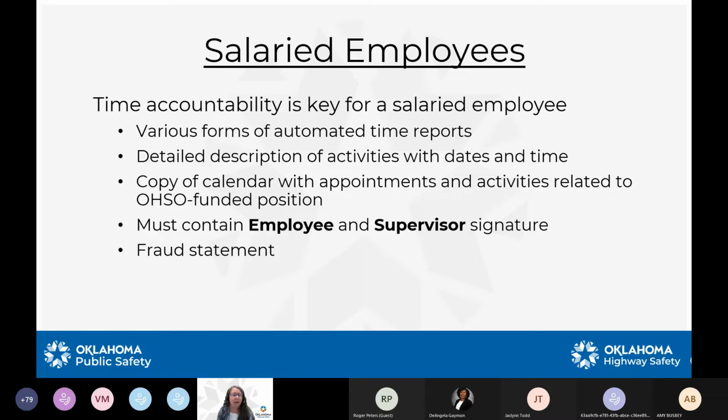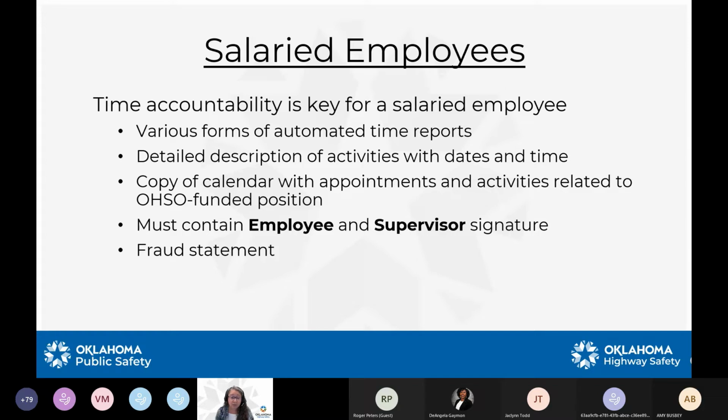So some personnel actually keep a diary or a running calendar of day-to-day activities to assist with properly documenting hours devoted to our project. Your hours and activity are auditable to confirm that project-specific activities were the focus of your time. So your supervisor is also required to certify that your time was devoted to the project each quarter, usually on a certification. So the fraud statement is required usually near signature blocks when you're certifying this time. We do have those on our quarterly certification of time. We don't always require it whenever you're doing your month-to-month, just a timesheet showing the hours that you've worked, but you do have to certify that each quarter with the number of hours or how much time was devoted to the project, and the fraud statement is required.